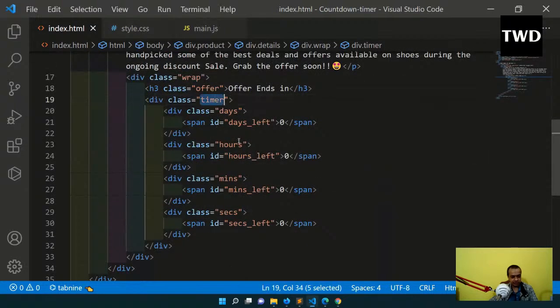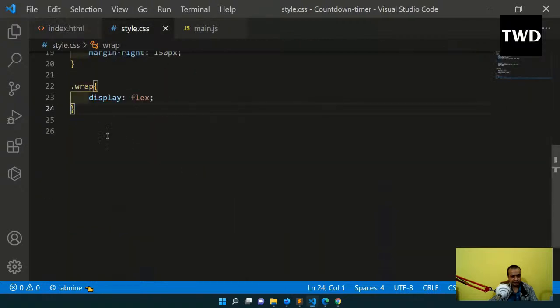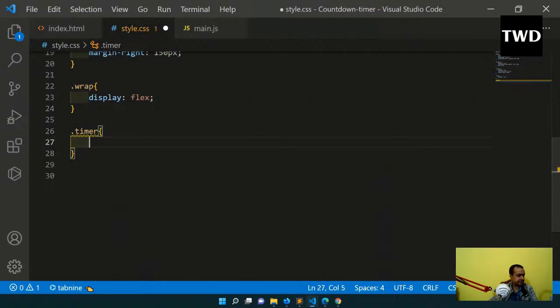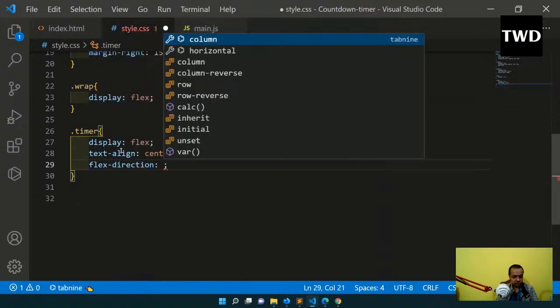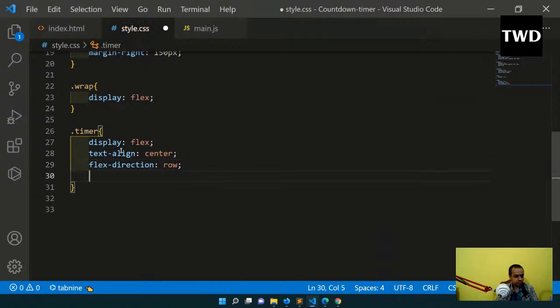So for this timer we'll give style, .timer. And again we are using a lot of flexes, so you can see how powerful flex is. Display flex, text align is center, and flex direction is row. Anyways it is not required.